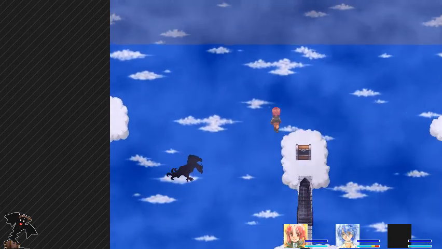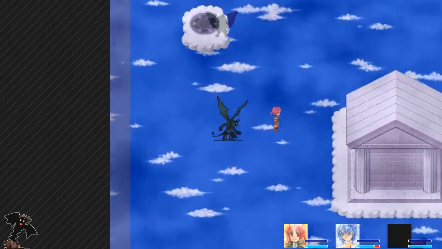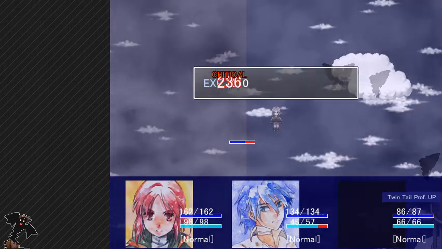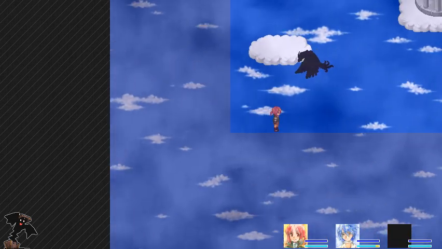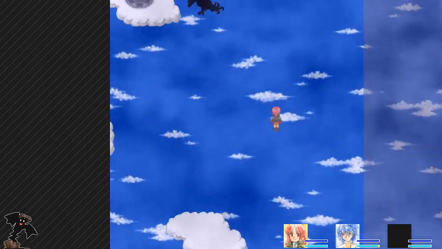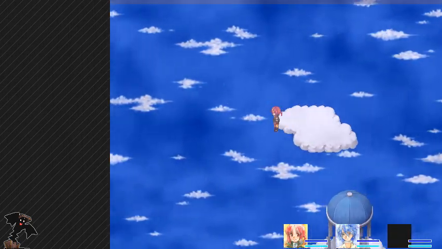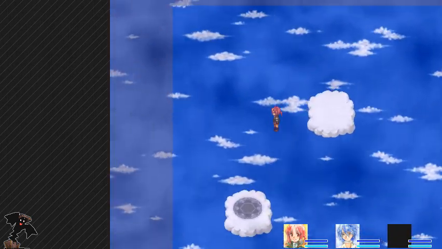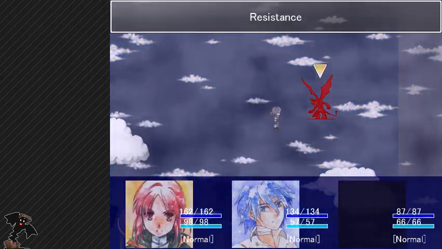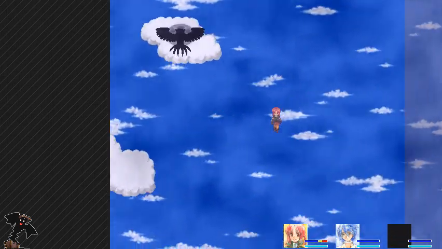So, note to self, want to avoid the isolations. But I guess those flying things are only faster than us if we are moving at diagonals. That's annoying. I was actually trying to grab one, because I really wanted to fight those one-on-one. Is there nothing here? Is there actually just no chests here? Weird.